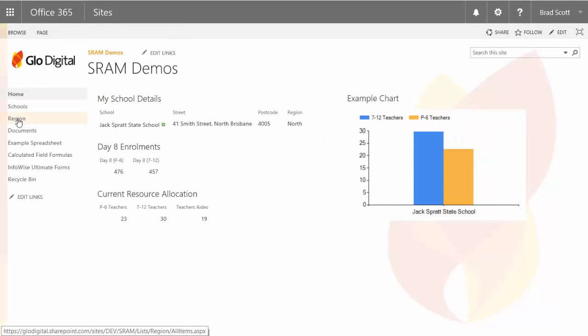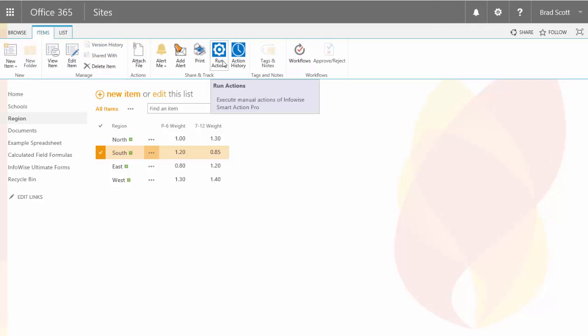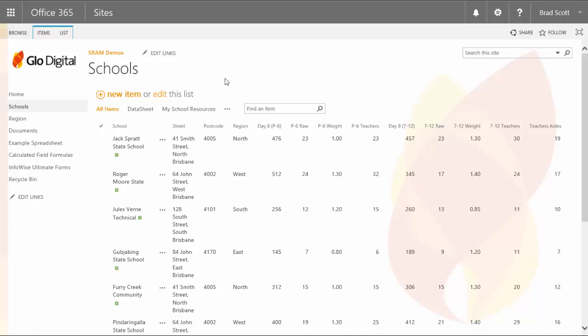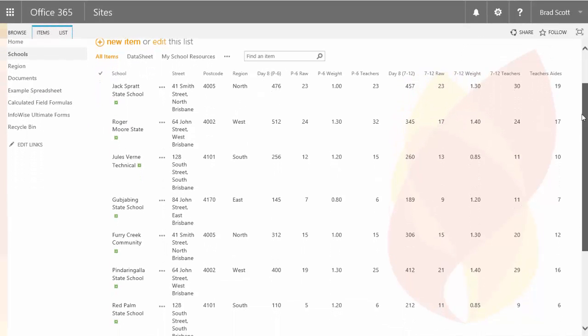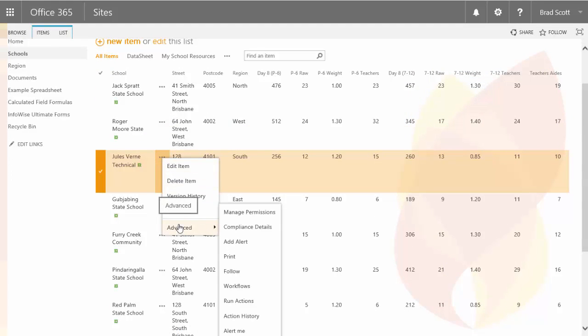Conversely, we can use similar functionality to apply updates throughout the system. From the Actions menu in the Regions list, we would simply select the Update Weightings action, and this will update all corresponding records in the schools list. When the schools list is updated, each record affected will then automatically recalculate the staff level based on the weighting. This is only a very simple example, but demonstrates how SharePoint lists, calculated values and actions are used to manage the resourcing data that will be held within the application.